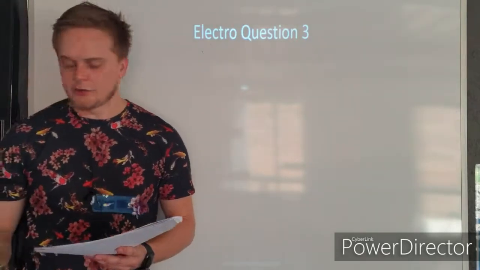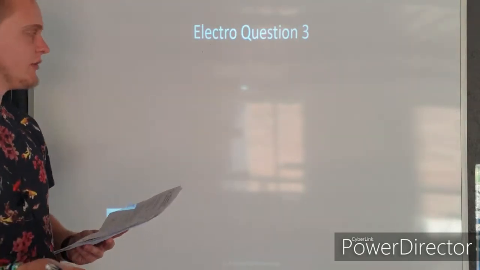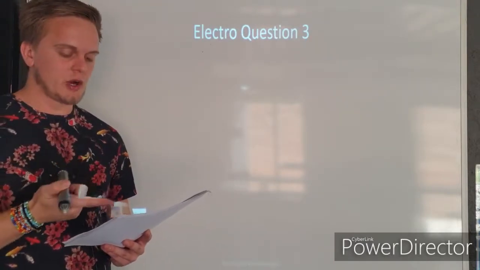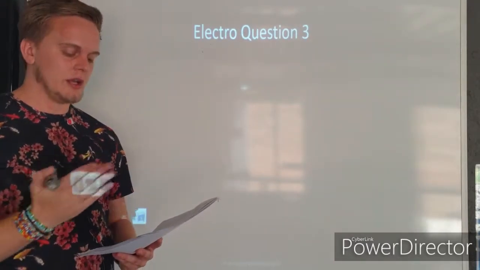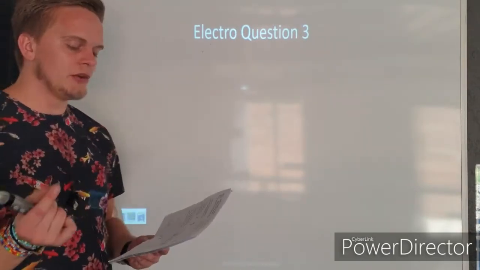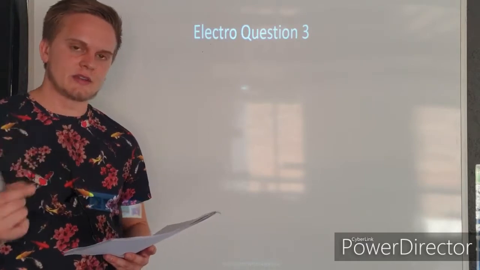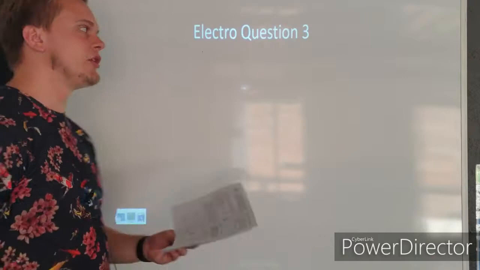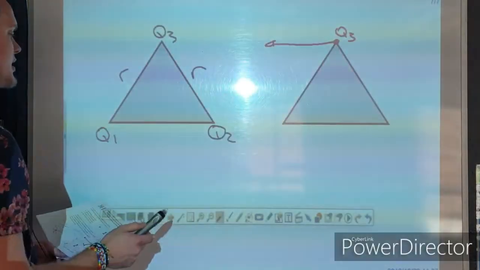In our electrostatics section, for number 3, they give you this picture and say that Q3, Q1 and Q2 are in that triangle, and we have angles and distances. Then they say that Q3 has a resultant electrostatic force to the west, and they want to know what the charges of Q1, Q2 and Q3 are.